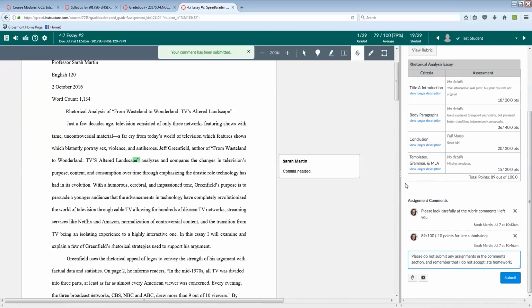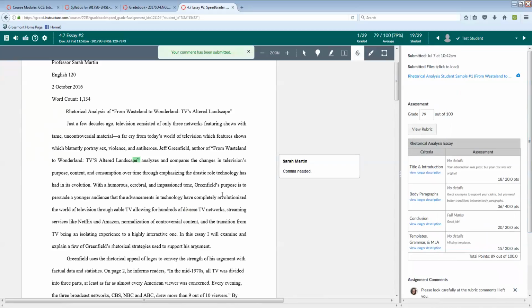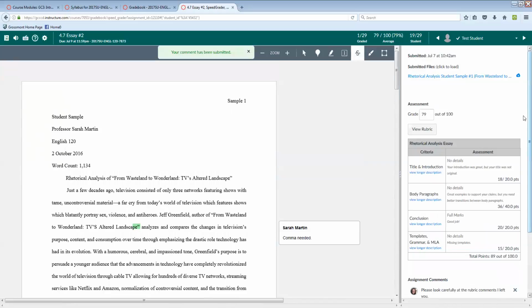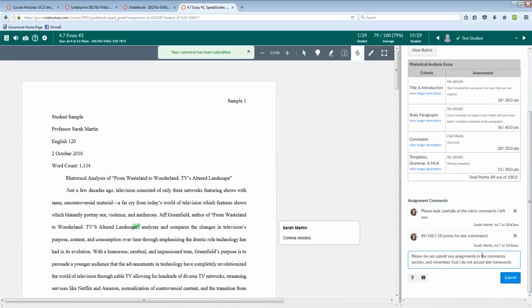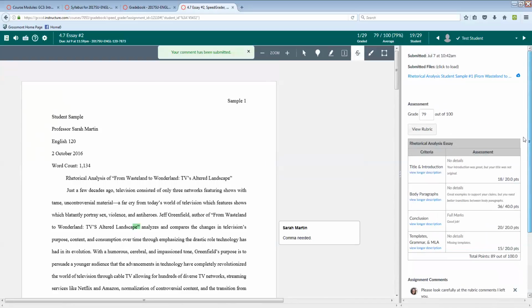From an English teacher's perspective, not only do I not take late work, but when they submit a document down here, they expect me now to download that document to my computer, which is dangerous when it comes to viruses. I'm not going to download a document. I shouldn't have to. With Canvas, you can see here, I can view this document without having to download it. So not only are they putting you at risk by submitting links here, but it's also not going to use the plagiarism checker either. So that's what I let them know.